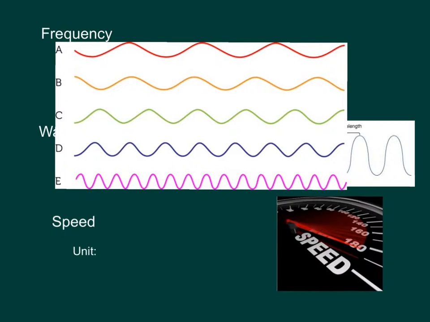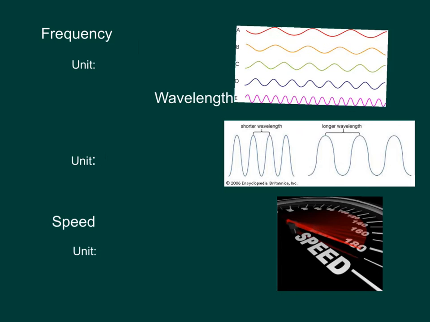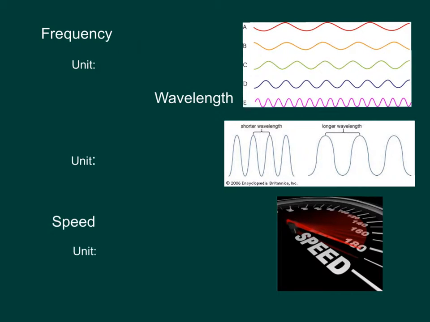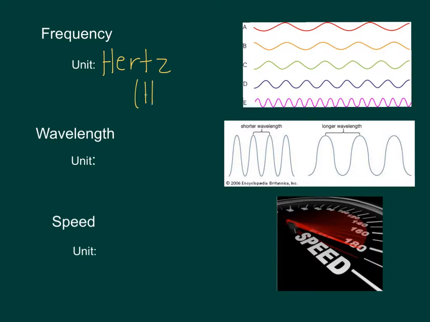Which one has the higher frequency? The one at the bottom, the purple one, because the waves pass by more frequently, if that helps you remember it. Another way to remember it is just when the waves are closer together like this, they have a higher frequency. Let's make this small again. Whenever we talk about frequency, the unit we use will always be hertz, H-E-R-T-Z, and we'll abbreviate it Hz, hertz.